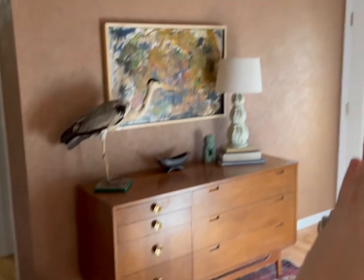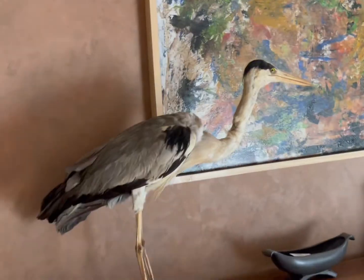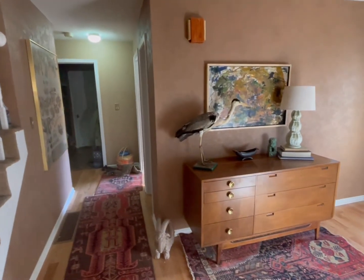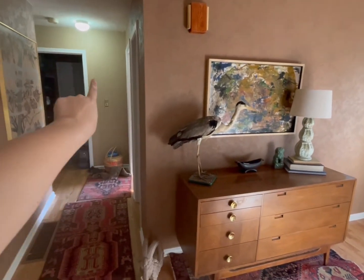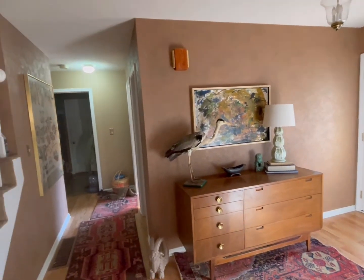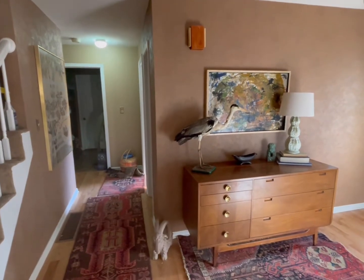So that's project one. In the entryway of our house it is nothing but wallpaper — this is our walk-in entry area. I hate this wallpaper. These are only eight-foot ceilings, not that tall, and it feels very dark and very heavy in here. So I would like to take it off, paint it white, and just let it breathe. I was also thinking of doing some wainscoting that wraps all the way around for a formal entry feel for this traditional-style home — something really cool that makes it feel grand and elevated.